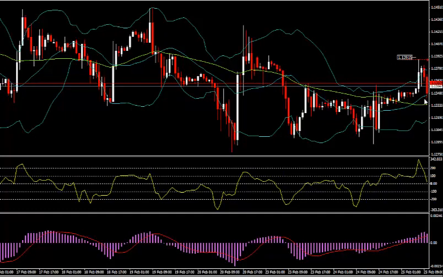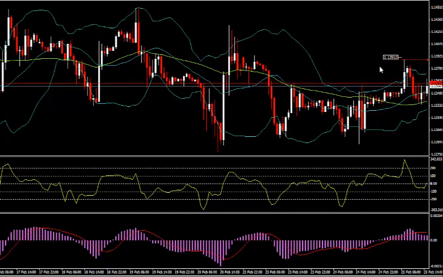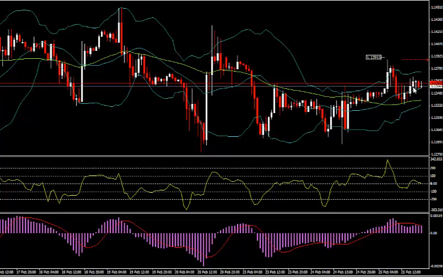It rolled over. It turned out to be somewhat of a head fake at this moment, and price is still more or less inside of the previous range of consolidation. Whether it comes back down any lower, I don't know until it takes out that price swing low here on the 1 hour time frame. That low is 1.1335. If price takes out that low, then I would expect it to drive back down towards support again. But at this moment, I'm not in the euro dollar trade, and I did not take it and go long. So hopefully that'll answer your question.